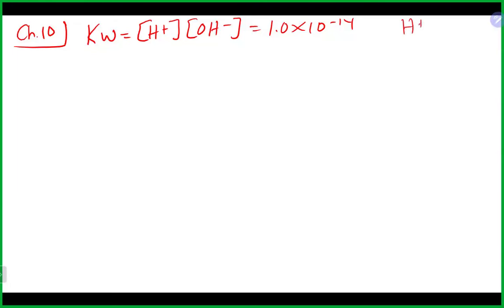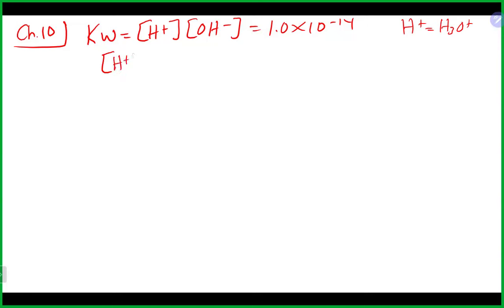We talked about, again, Kw, which is the concentration of H plus times the concentration of OH minus, and that equals 1 times 10 to the minus 14. Remember, we can basically use this if we have either the H plus or OH minus concentration. Again, a reminder, H plus, H3O plus, basically same thing. And here, it's really the same calculation regardless of which one you have.